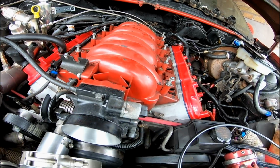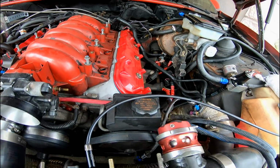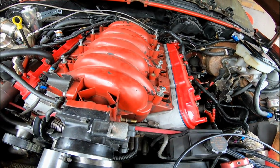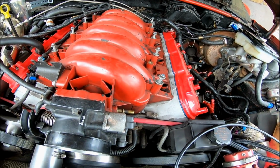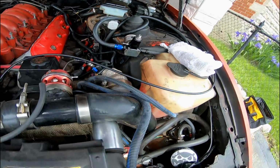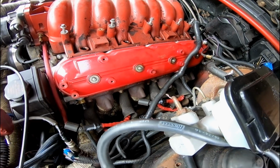Aside from that, it shouldn't be too much longer to start really getting at the heads itself. I'm going to disconnect the steam port, let the coolant drain out as much as I can and catch what I can. And then valve covers off, rockers off. And then we will work on the manifolds. So that's going to be the hardest part.